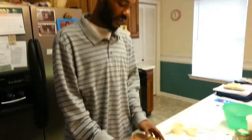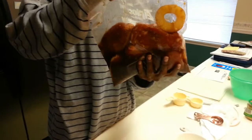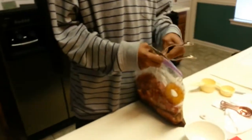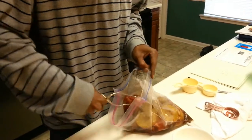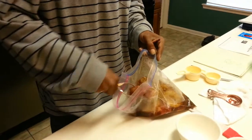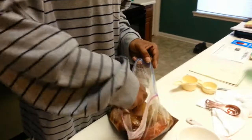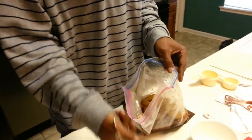Welcome back. Now we're going to take our pineapple pork chop marinade mixture with the pineapples and the soy sauce marinade. We're going to remove the pork chops from the marinade and place them on a plate. These are about 1 inch thick pork chops. You can use anywhere from 4 to 6 for this recipe.